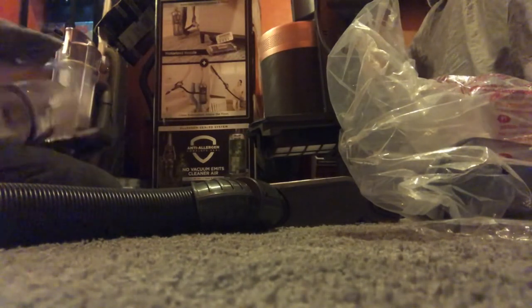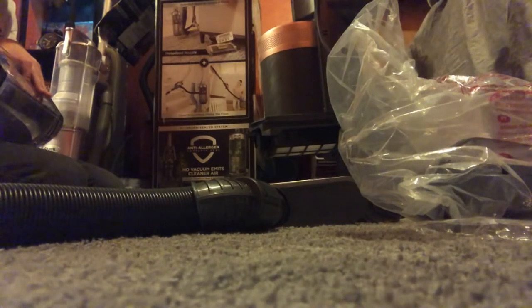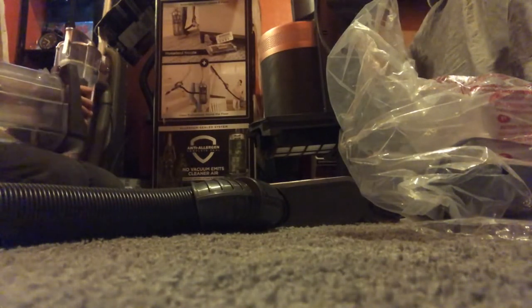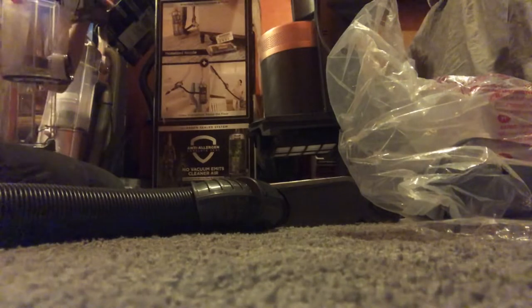Inside of the spray nice and clean. If you do get it wet, make sure you dry it, like I said, because they will rust if you're not careful. They tend to rust. I'm just going to protect the bin and I'll get back to you guys.